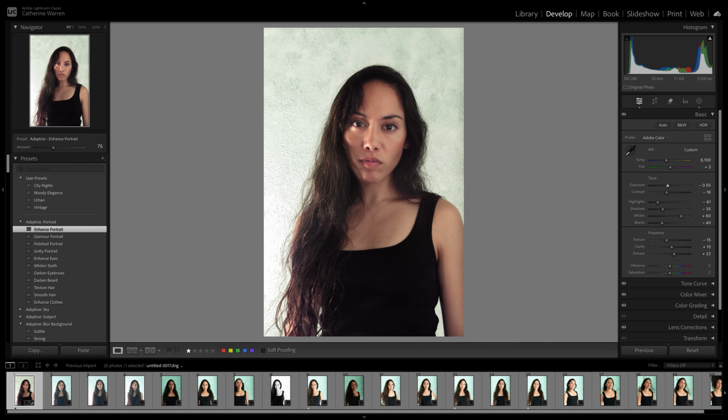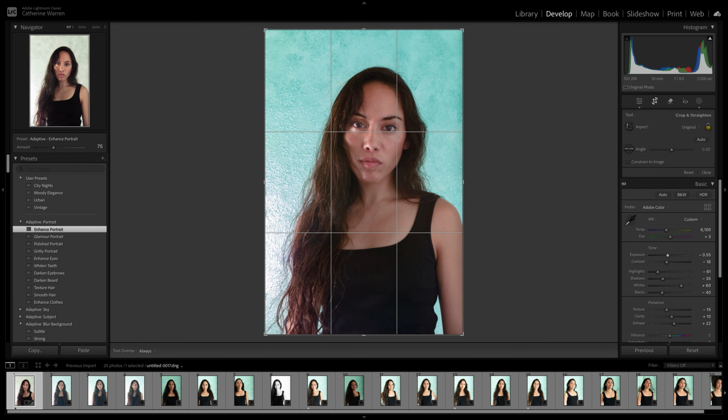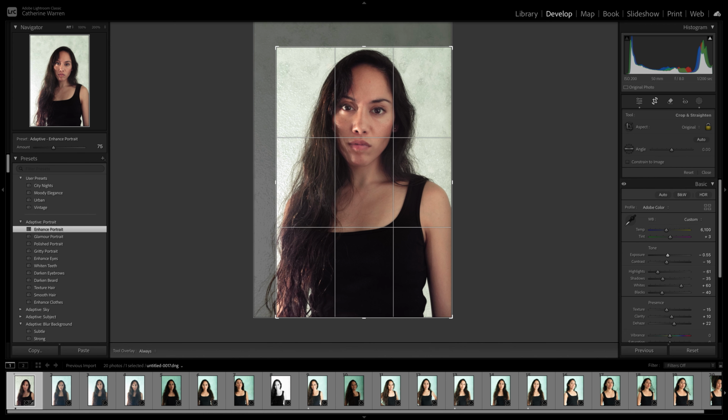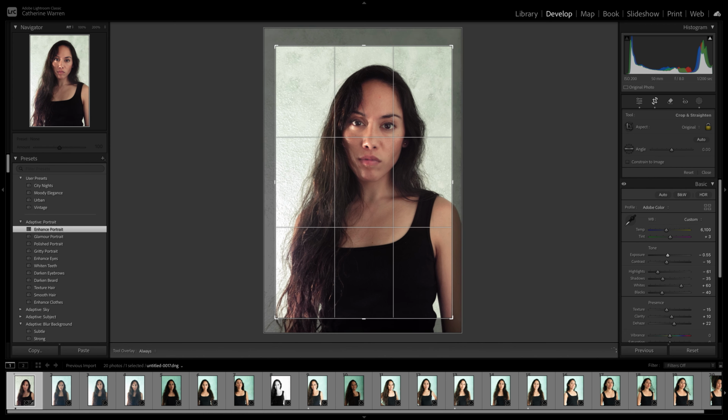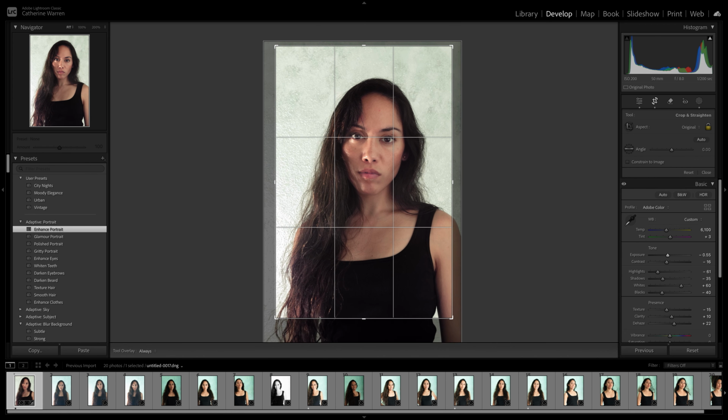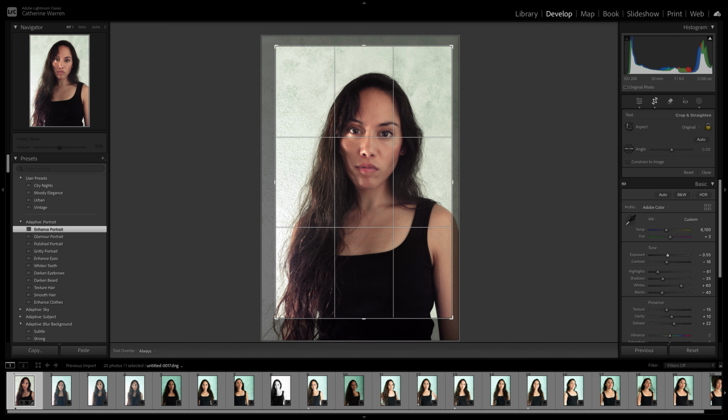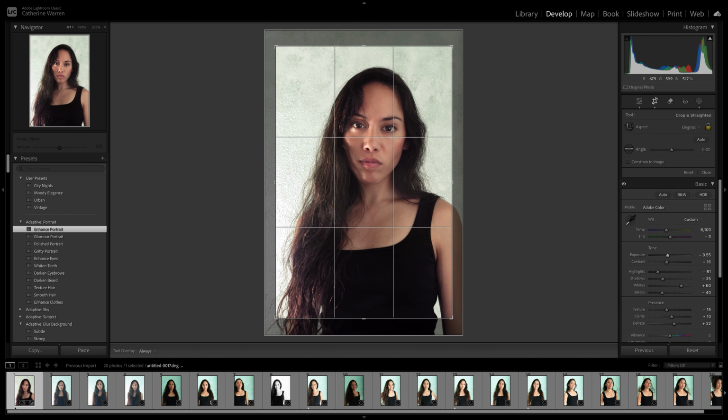All right, I'm going to brighten it up just a little bit. And then one other thing that you can do, because there is a lot of unnecessary space here, specifically above my head, so I'm going to reduce that just a little bit. And in turn, that's going to also reduce the unnecessary brightness from the flash to the right of my hair.